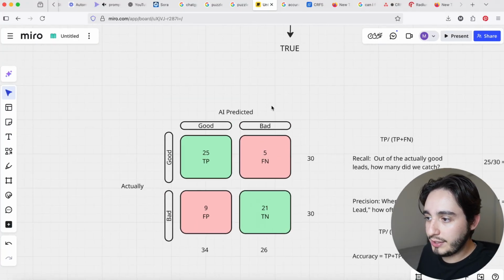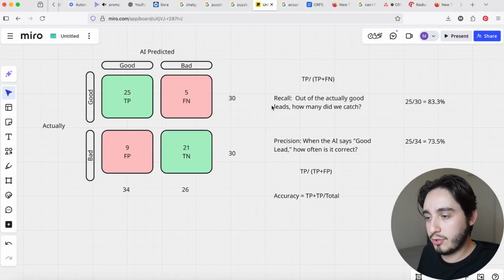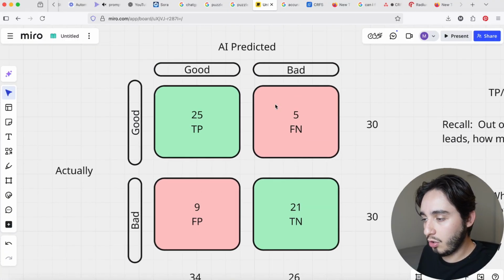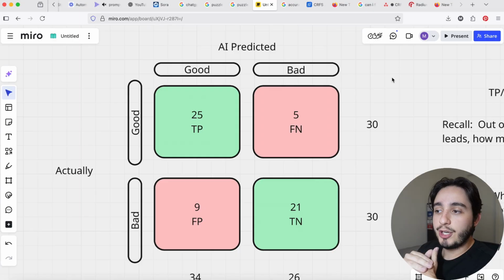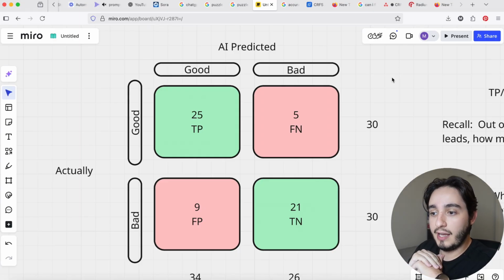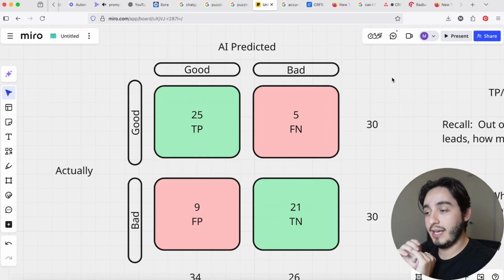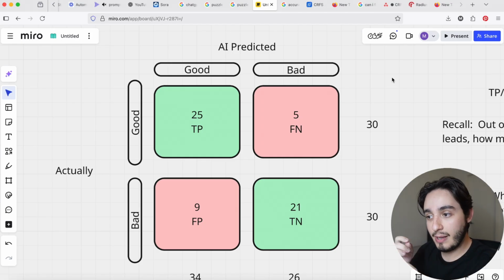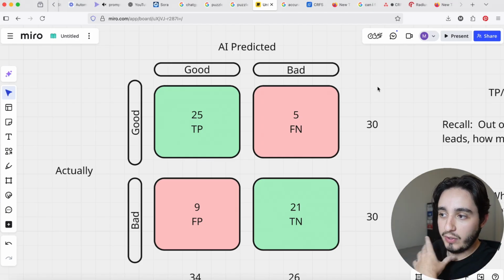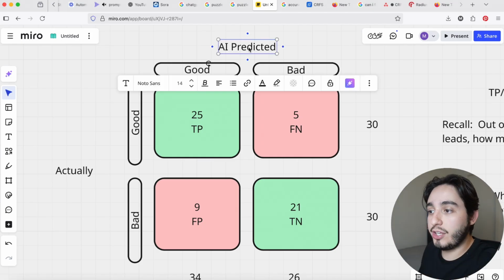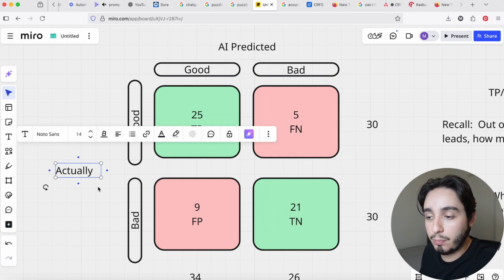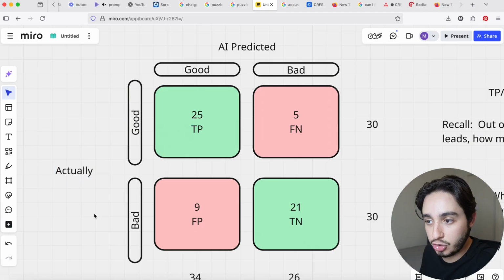All right, so this brings us to the confusion matrix, which is this table right here. Let's zoom in on it so we can focus only on this. When you get someone on your team to actually verify the AI results to see if the AI accurately predicted the leads that are good as good and the leads that are bad as bad, this is what you get. And by the way, just to explain this 4x4, over here at the top, we have what the AI predicted, and it can either be good or bad. And here, what your actual person said, if that lead is good or bad.